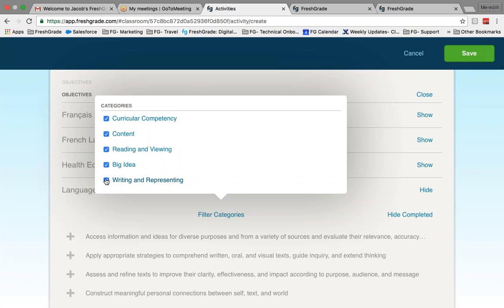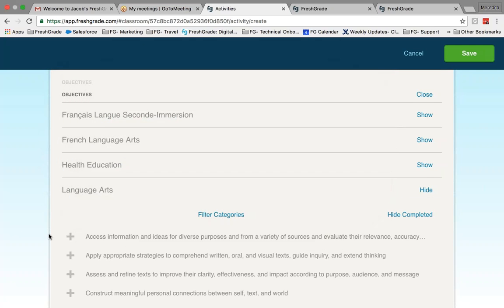So again, as I was saying earlier, the core competencies are in here, but this is again the format that we imported at the beginning of summer. So my understanding is that MyEd has changed things a little bit, but I can confirm that the core competencies are in here in this list, just not organized under a filter of core competency. So I'm just going to select curricular competency to select.